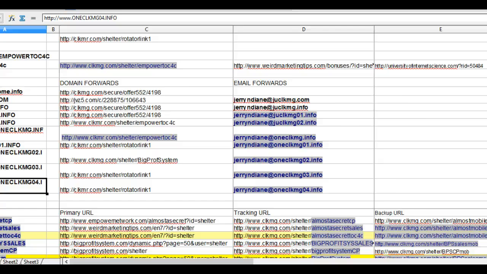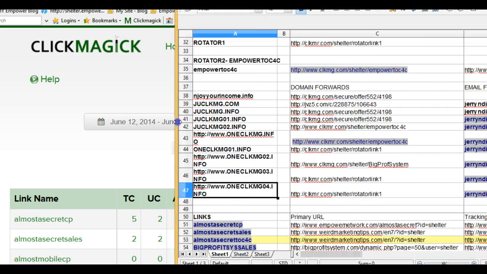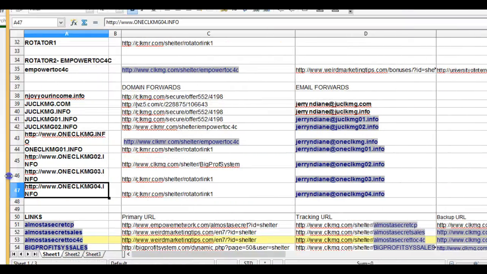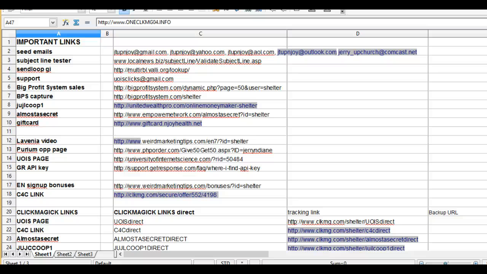Let me shrink this a little bit so we can get it in here. That looks pretty decent. Okay, so basically on the spreadsheet I've got what I would call basic housekeeping rules, just so you can keep track of what you're doing.